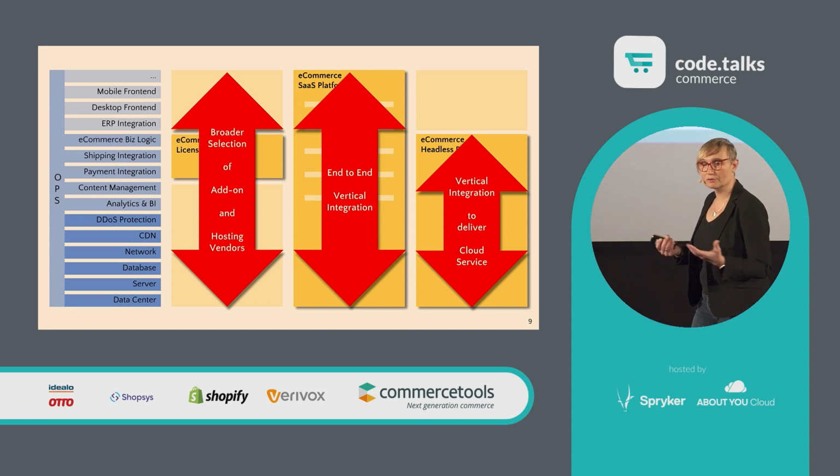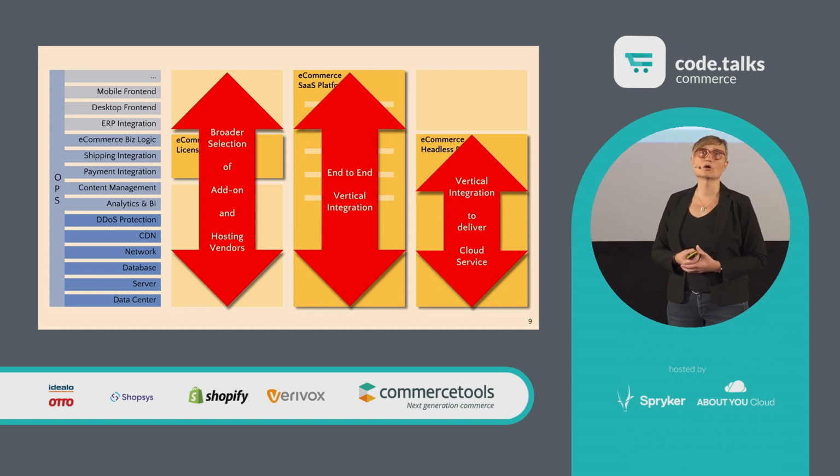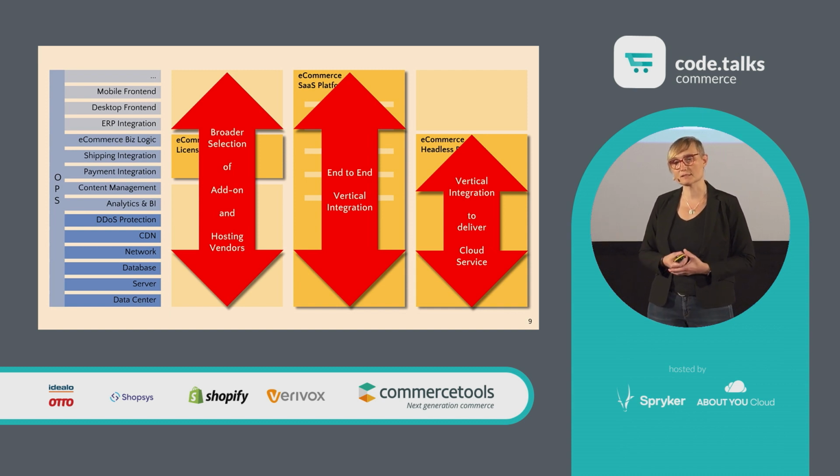In comparison to this one, the e-commerce license software package allows a broader selection of vendors. So for example, if you want a specific hosting vendor, you can pick the hosting vendor, or you can pick your specific CDNs. So you have a broader selection of this technology. It comes also with the responsibility of operating these.